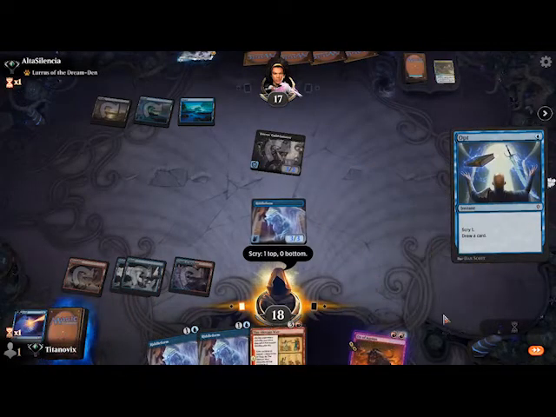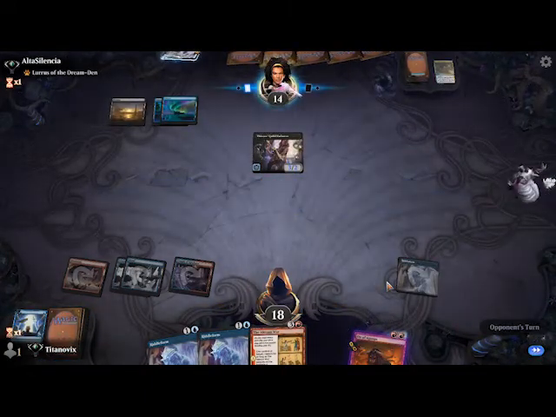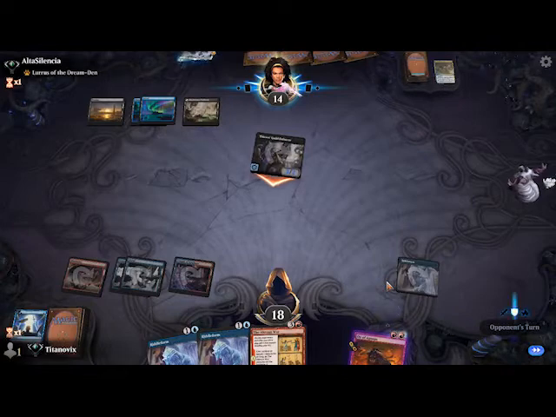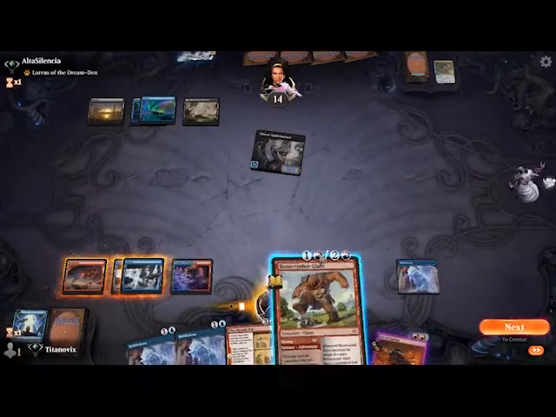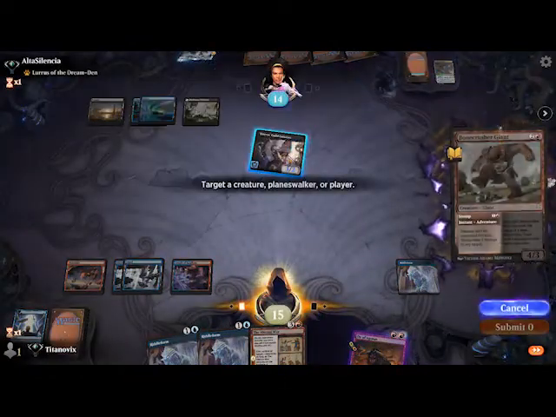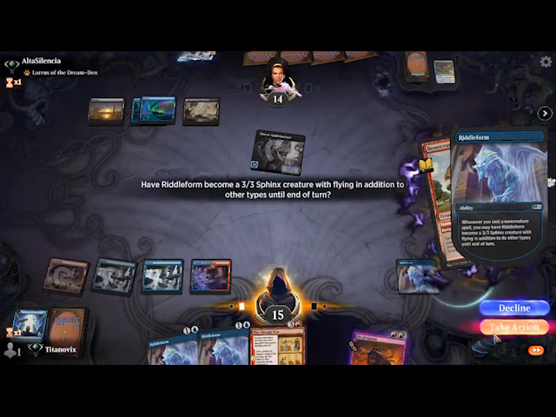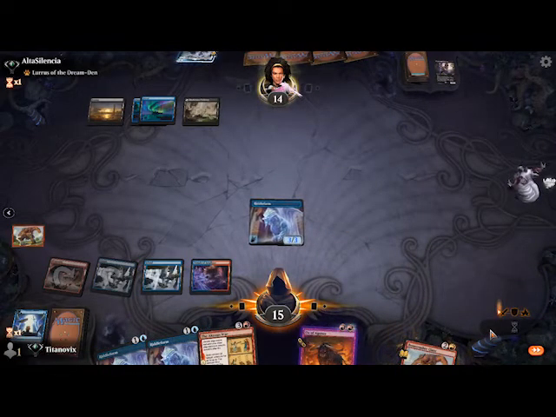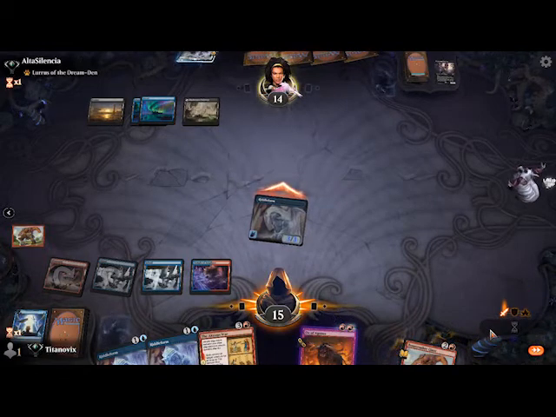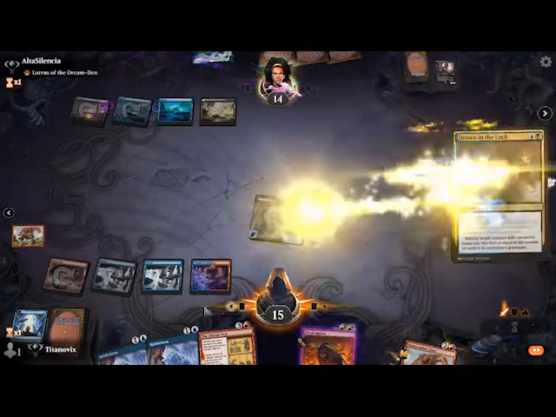So we protected our Riddleform on there. I don't think there's any problems with that right there. And I do believe they have fired off a Drowned in the Loch already, so that was good. So in this move, prior to getting the Bone Crusher, I was thinking of just unloading the Riddleforms on that play. But I think it's fine to take out the Enforcer as well. So they end up drowning this as well.